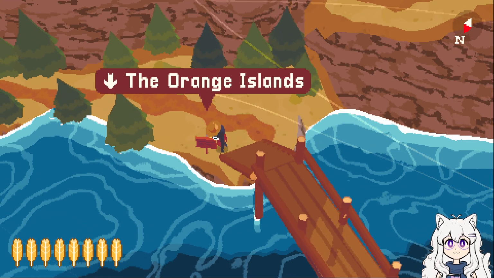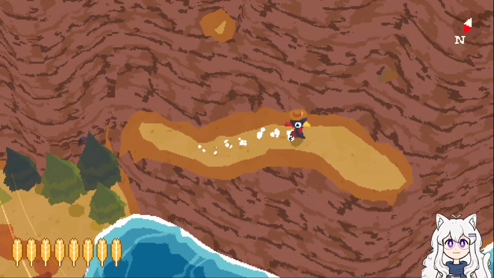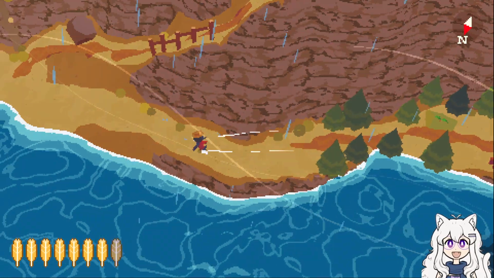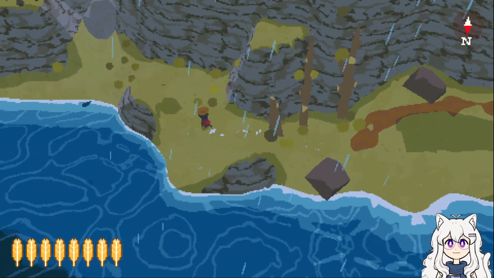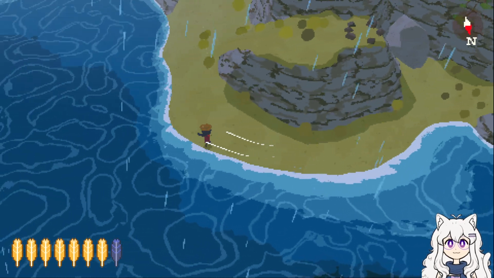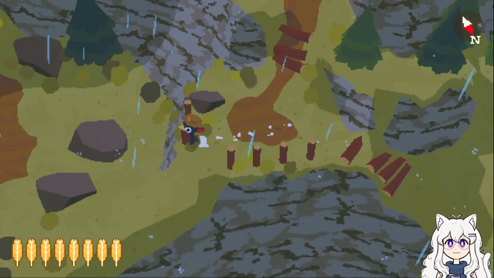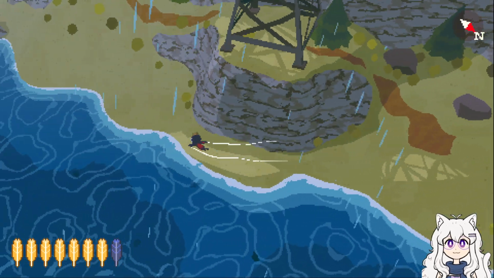Right, what is this? The orange islands. Okay. I think I may have gone too far. This is the rainy area, and then it'll go non-rainy, and then... yeah. Pretty sure I've gone too far. It's fine. It's just part of the journey. Also curious on whether or not 7 feathers is enough to reach the summit, or if I can climb the tower things.